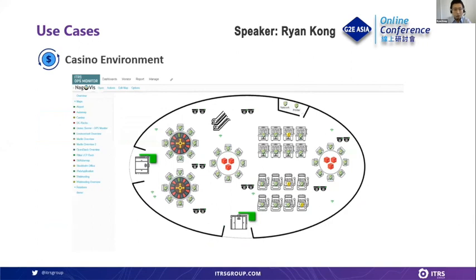In addition to the online platform, we can also monitor the physical casino environment and its facilities. This is an integrated monitoring dashboard prototype that we built, giving a full picture of what is going on in the entire estate of a casino. Each of these icons right here represents the health of a device or facility that we would like to check, to make sure that when the customer is playing games in the casino, or using the Wi-Fi, or entering the gate, everything is running smoothly. And again, if anything is not running in a healthy status, we can immediately detect it and inform our customer to fix the problem immediately. This will help to protect the customer's reputation, as well as improve the customer experience.